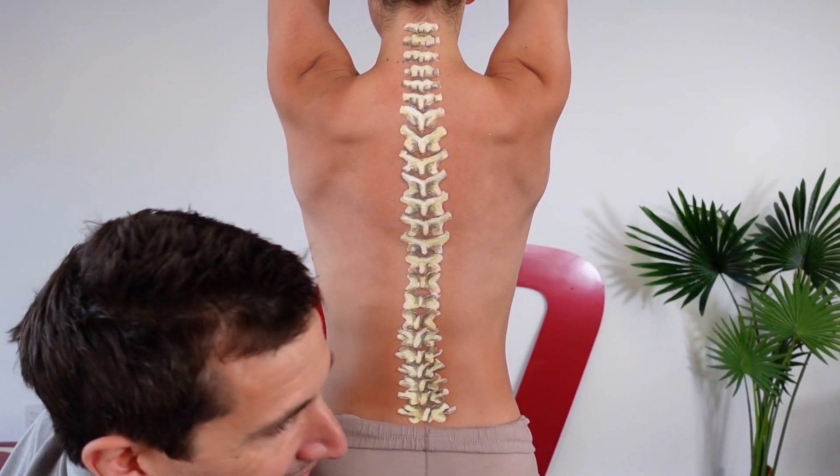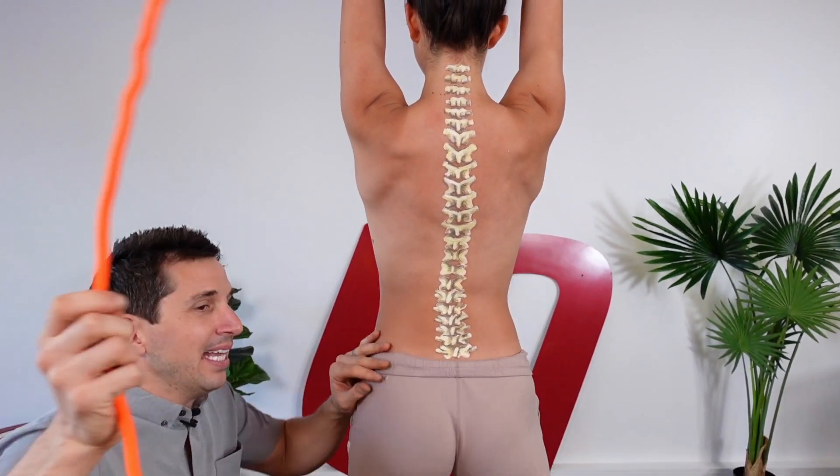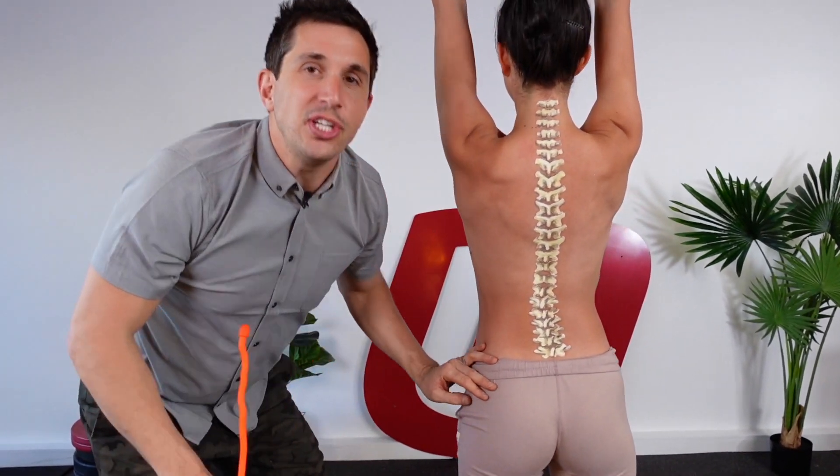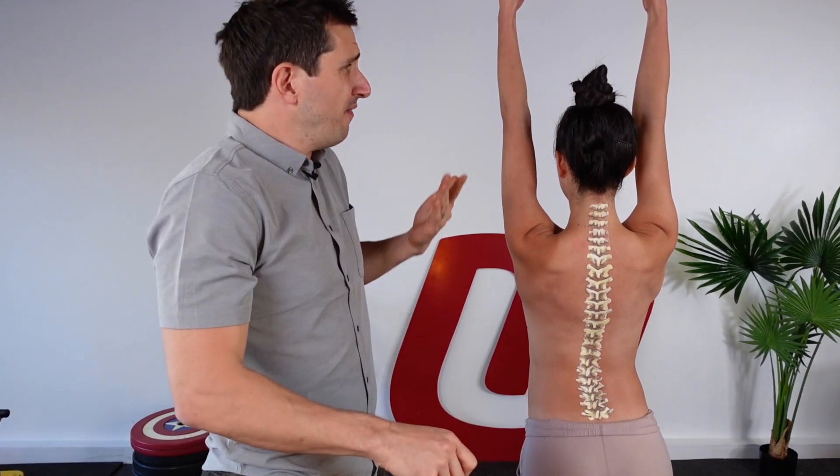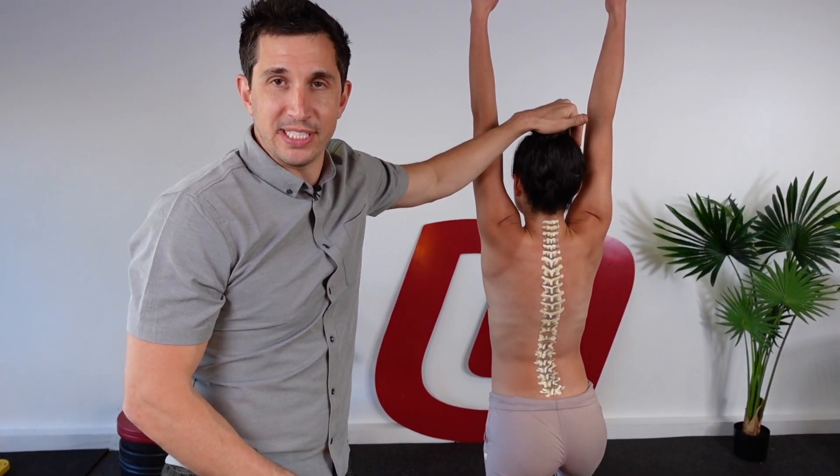This is something to do on a daily basis. You could hang to relieve a little tension. It's not going to fix anything, but it probably feels pretty good. And even if you don't have scoliosis, it's going to reduce the newtons of force pushing down your spine all day, caused by gravity.